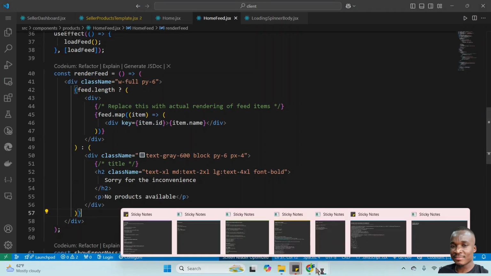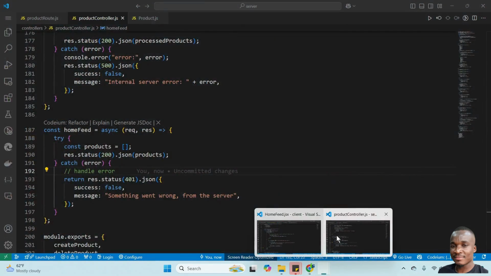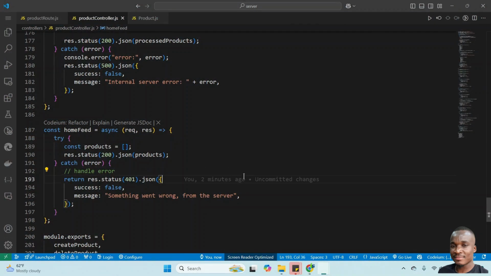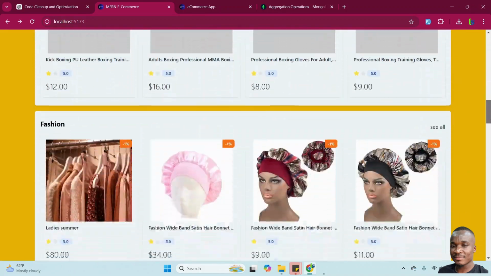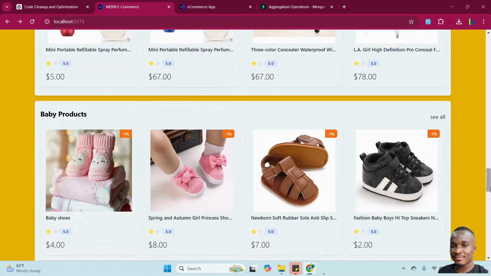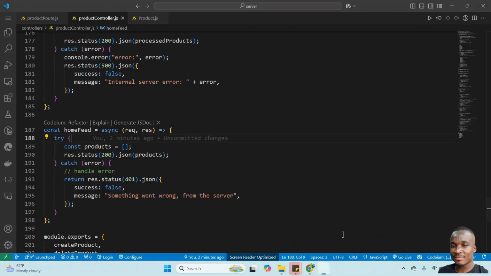Okay, now next, let's go back to our back end to start getting the products. To load the products here, we have a few things we need to do. First of all, I want to show you that here we are actually loading the categories. So the products are actually loaded by categories. You see, just what we have here, load by categories. To do all of this, let's go to our server.